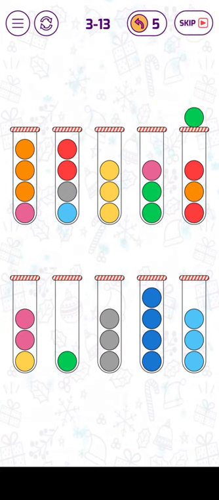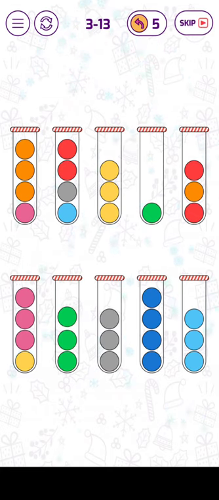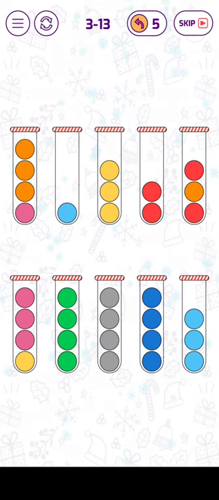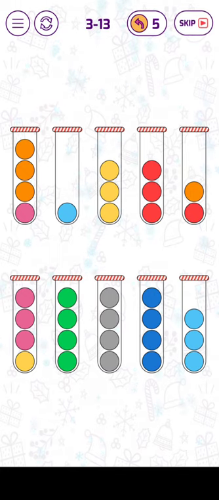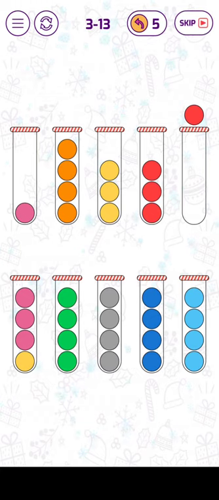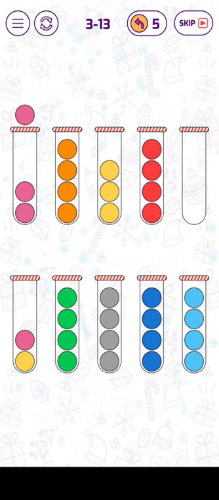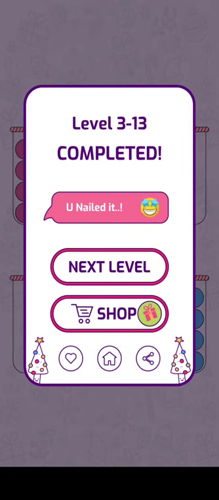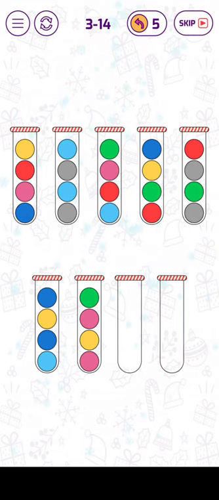Yep, the green ones. Here we go. And then the orange, maybe. No, the red. No, the orange. Not the red. The red, because we have this to unlock. And here we go. Yeah. Okay, that's cool. Oh, let's go for level 14. Right, alright, let's play level 14.